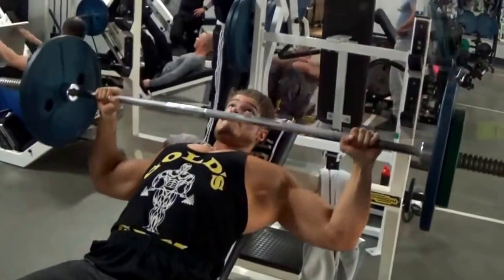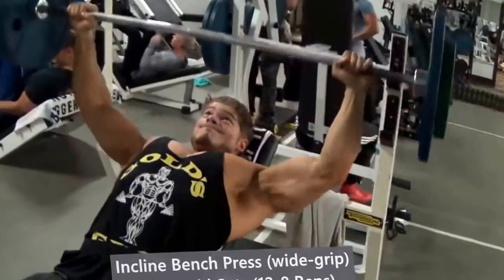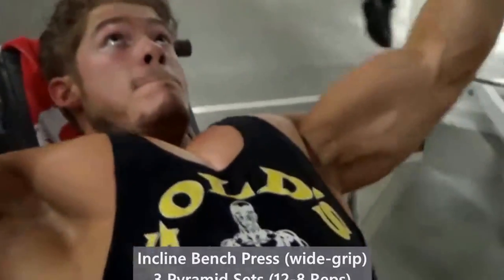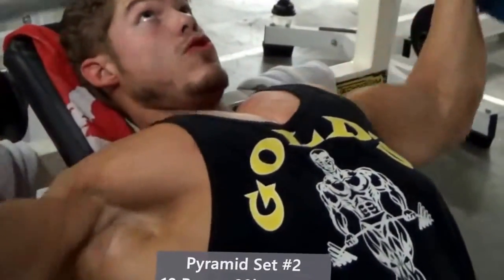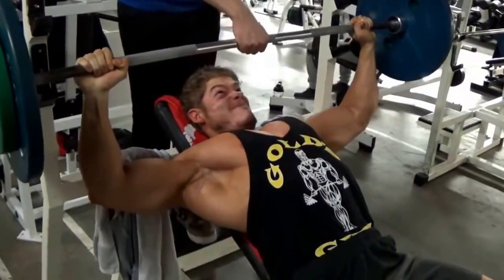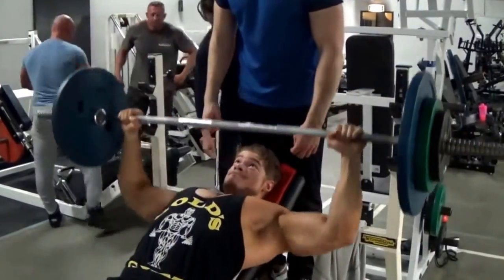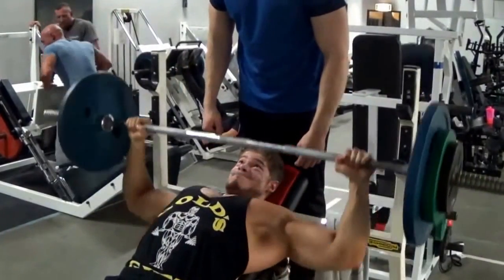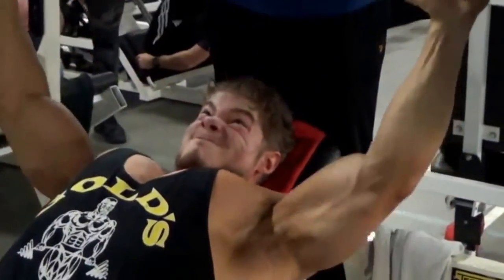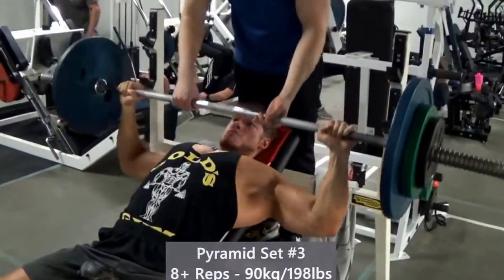Time for the incline bench press, wide grip. As you can see, Arnold does it as well. It gives a better stretch, and remember, the better the stretch, the stronger the muscle is able to contract. This one is pretty easy for me usually, but it felt heavy as hell. It felt like it needed to orientate more how to move the bar, because when you go from a decline movement to an incline movement, that's a huge difference in the way that it feels. So again, don't use too heavy of a weight. It's about the muscle anyways, not how heavy the weight is.